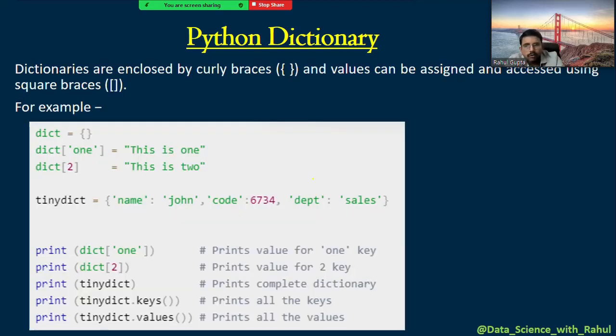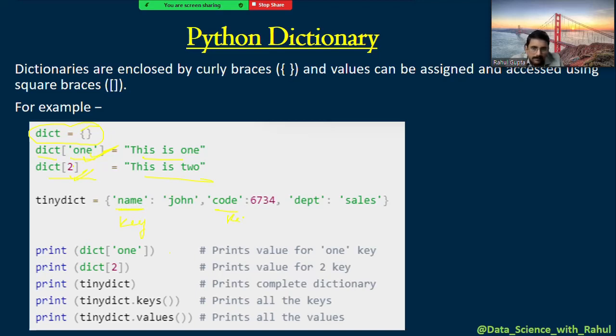Now how do we define a dictionary? We define it with curly braces. So let's say this is the dictionary, which is basically an empty dictionary. Now I am saying dictionary 1, this is a 1, dictionary 2, this is a 2. Okay. So I have defined two dictionaries. Okay. Now if I print this, I will directly get the value for this, you will get a 1. Print the value for this, you will get a 2. Correct.